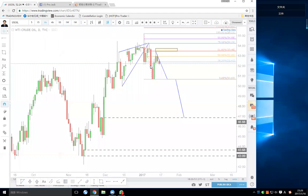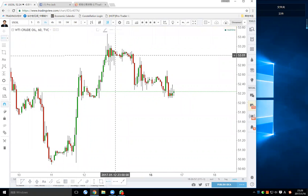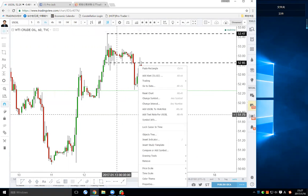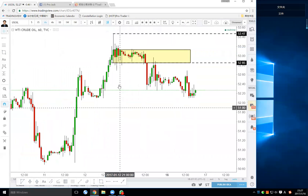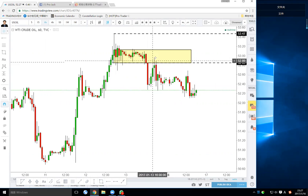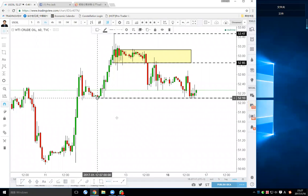By the way, you can use the 1 hour chart. You can see a lot of price action shows that you see here. For those who didn't actually short at 53.48, you can take a short here because this is a very nice structure play, right? Price consolidates, goes down, pulls back. So this one is the best place to short, and then take some profit at this previous structure level.